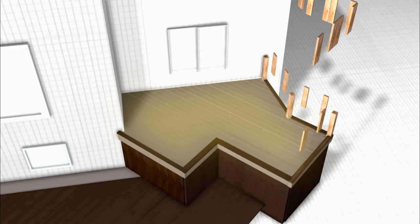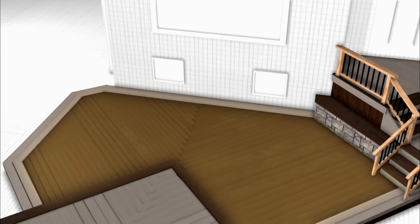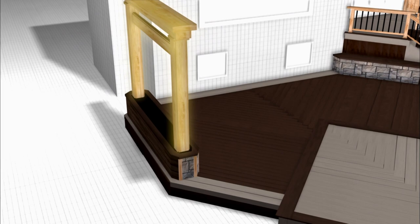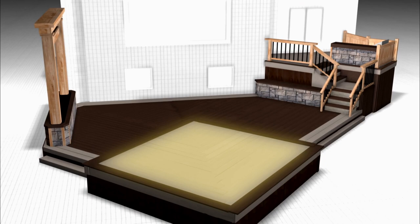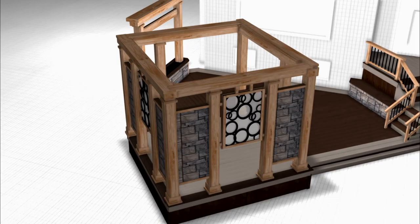Right out the back doors, I'm going to build a beefed-up barbecue area on the upper level, complete with an outdoor fridge and a large prep counter. Down the angled staircase, I've designed a large, low-lying dining area with extra space for the kids to move around. It's bordered by a decorative aerial structure that also creates privacy, and it's accessed on both sides by a short step up from the garden. Finally, the main attraction of the deck is an elevated central lounge area. A grand square pergola with majestic cedar columns surrounds the space, and two modern privacy screens give it a cozy, secluded feel. But first, time to get hauling.